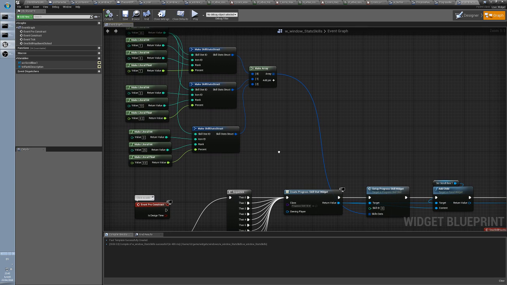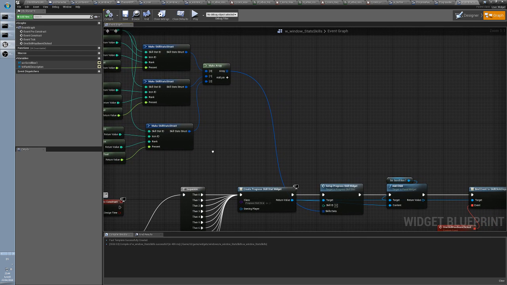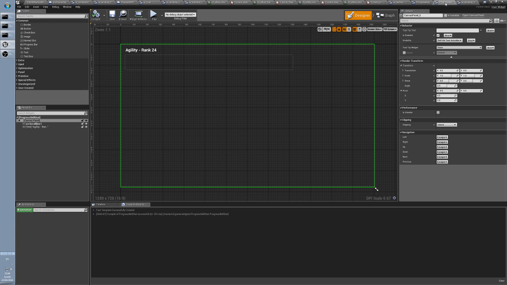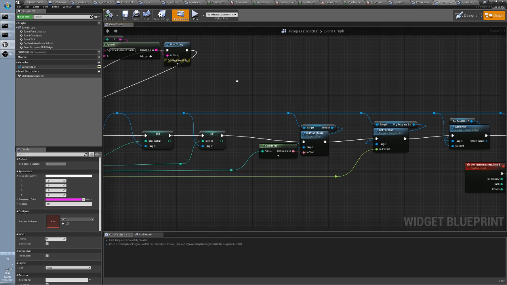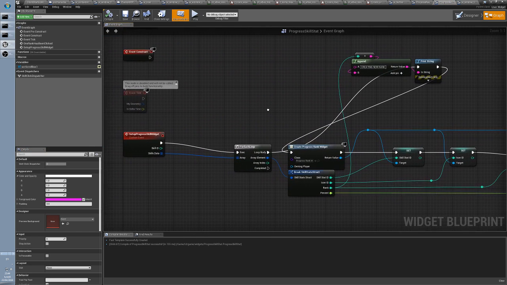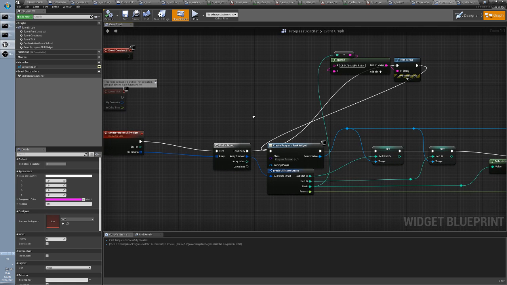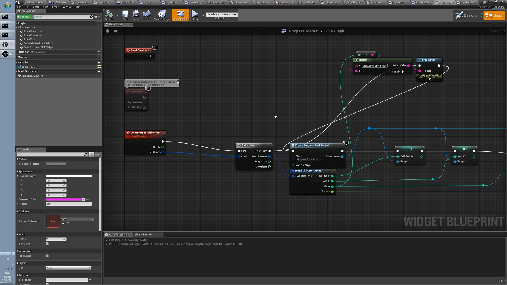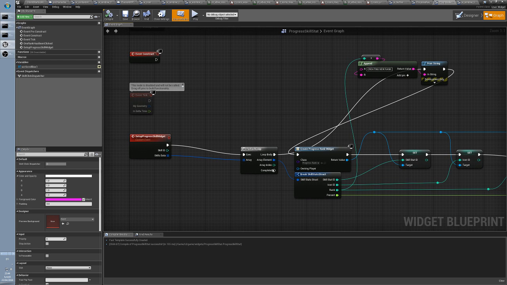And yeah, the only thing that a rank needs to know is its percentage, but what does a skill need to know? The rank is fine, but the structure that I passed to this is different.